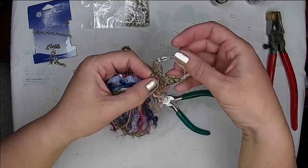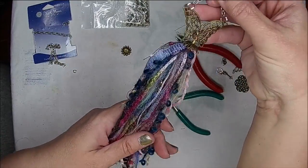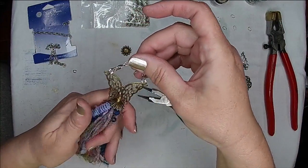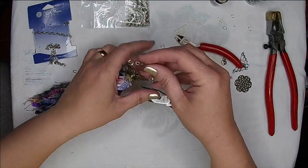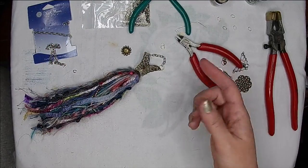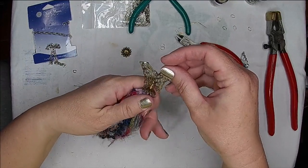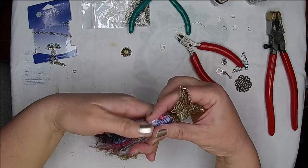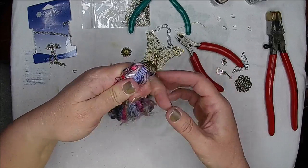There we go. And so it's kind of coming along. I think that is turning out so cute. So I'm really excited about this. So now we just need to do some finishing work. As a tassel, I like to have it looped here, and then it's going to be really tight right here in the center.